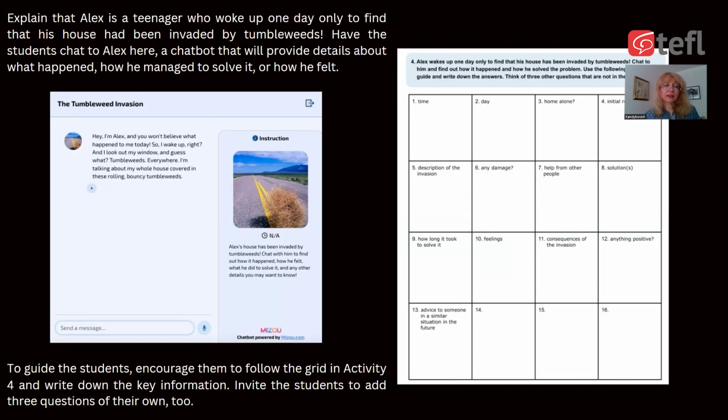From a technical standpoint, Alex is a pre-programmed chatbot. You can upload your story, so it responds based on that, and you can also tweak how it behaves. For example, you can set instructions for the type of language to use, or ask the chatbot to ask students to clarify or rephrase questions if there are mistakes in them. Now let's chat with Alex.